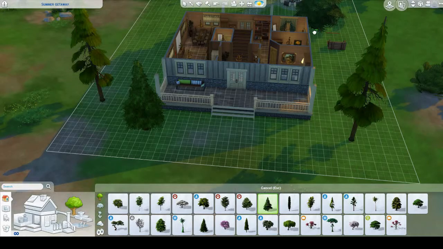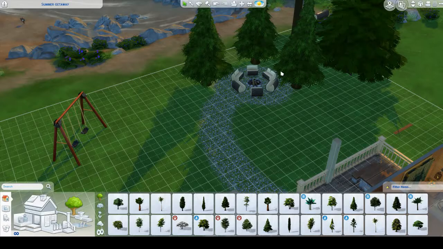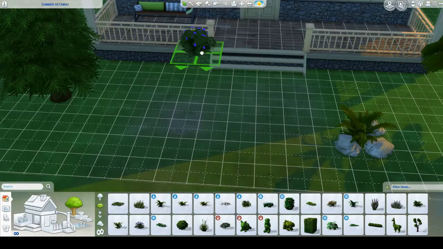Also put in the swing set and a whole bunch of trees. The horseshoe pit is there. I was going to put a water slide, but I did not. I placed it and then got rid of it because it looked too bright and weird and just didn't look good. So I surrounded the whole lot with a bunch of trees because I think that's kind of key for these lots. Any other vacation lot is going to be covered in trees.